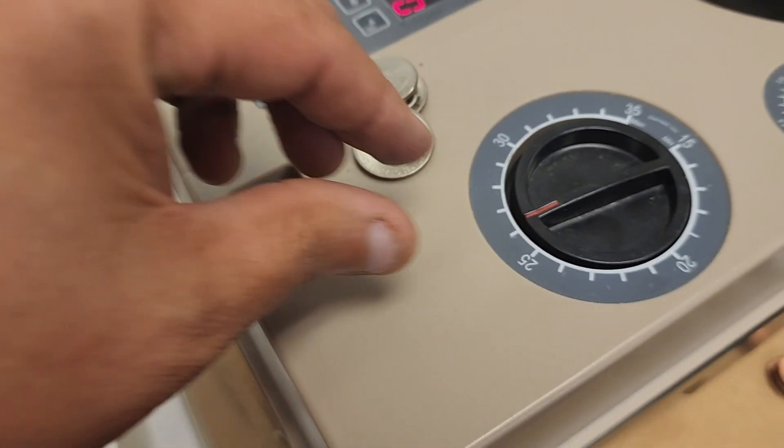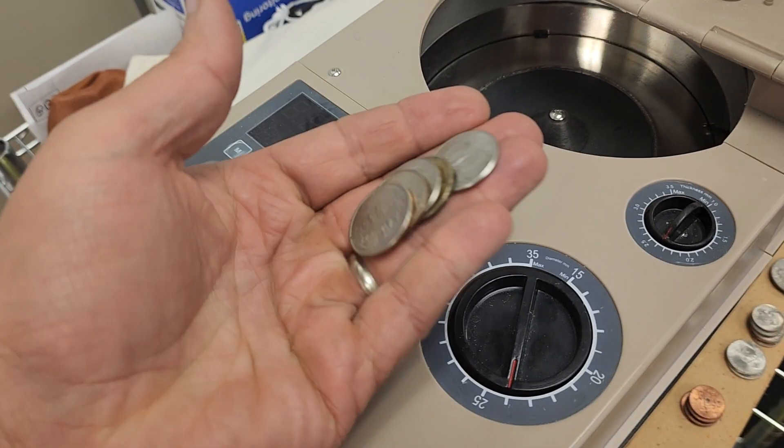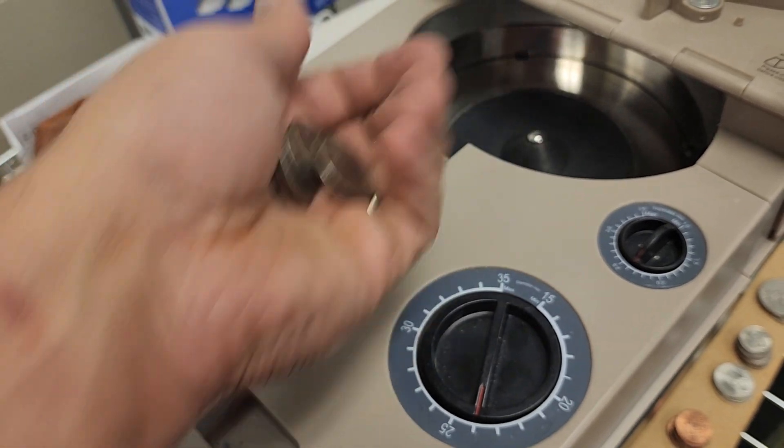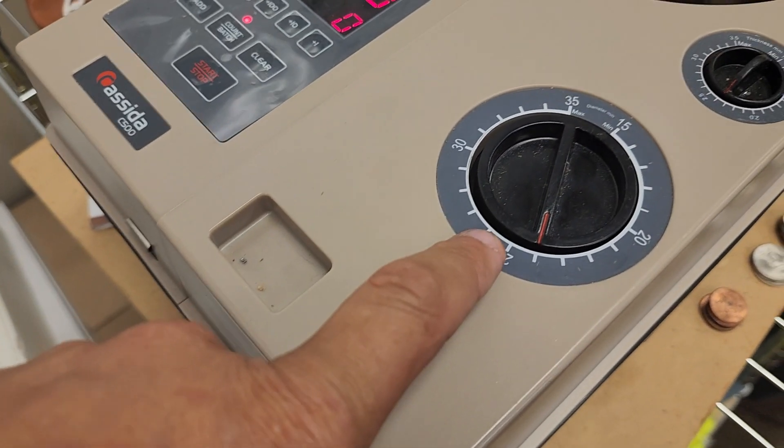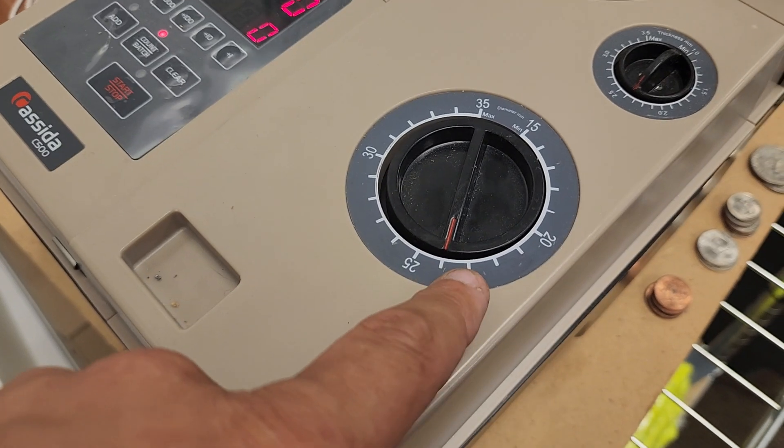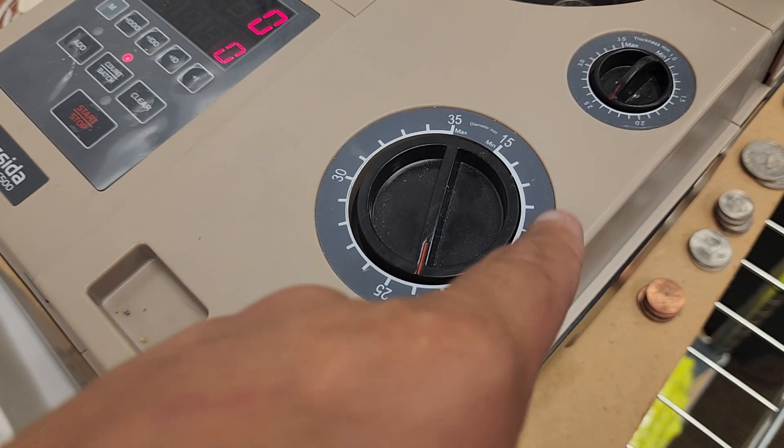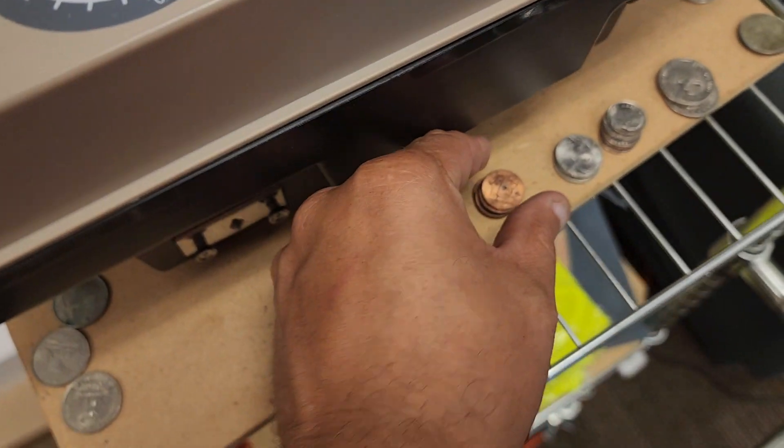So if you want to count quarters, you have to drop it down to 24 millimeter and they have a little booklet with this machine that explains the size of money, but it's like about 26, 27 millimeters for dollars, 24 for quarters. Nickels are in the 20 range, dimes are in the maybe 14, 15 range and pennies a little longer.